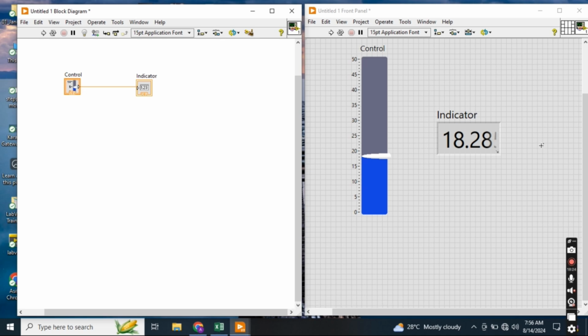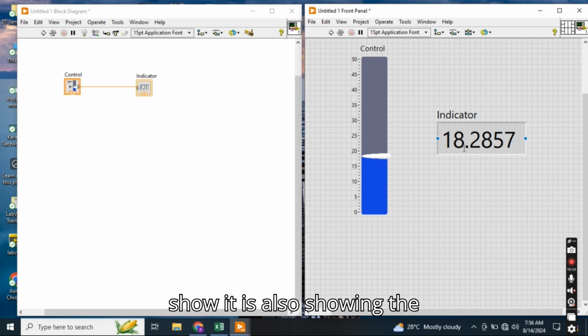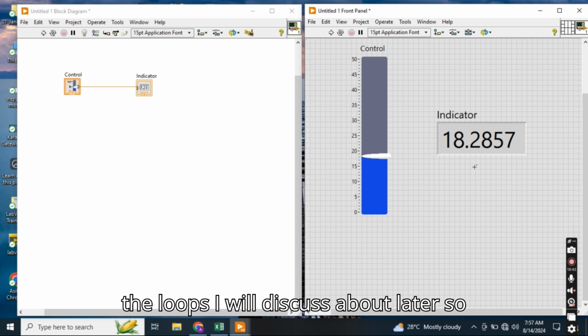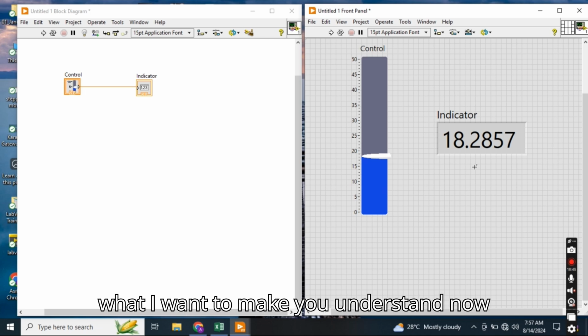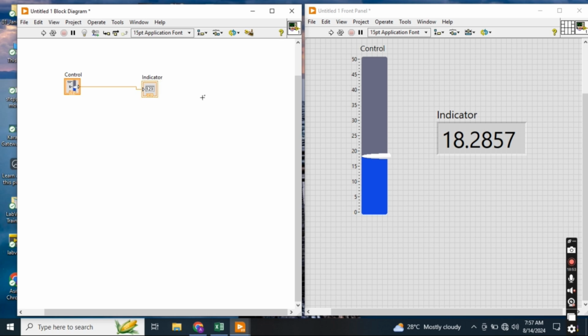Now see the value reflected as 18.2857, because this is the double data type, so it also shows the decimal values. I'm not going to discuss loops right now, I will discuss them later. What I want you to understand is that this is the control, and this is the indicator.